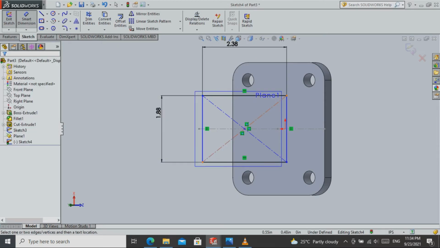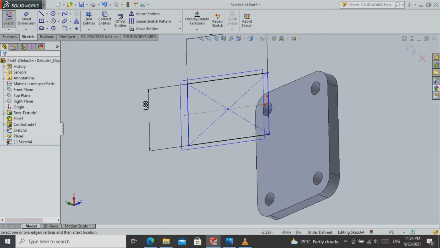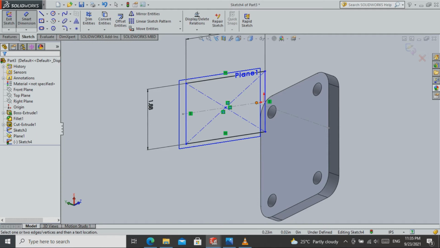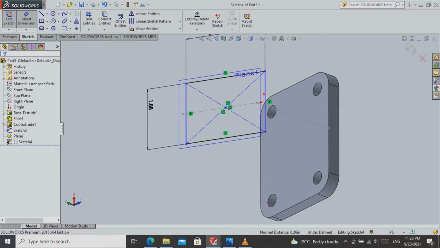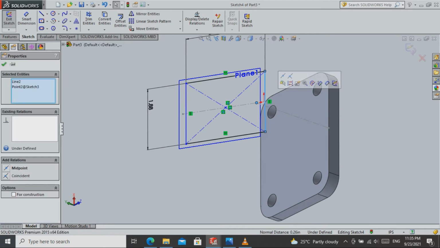So this is still underdefined, so to make that fully defined, we're going to make this point a relation to this line as midpoint.